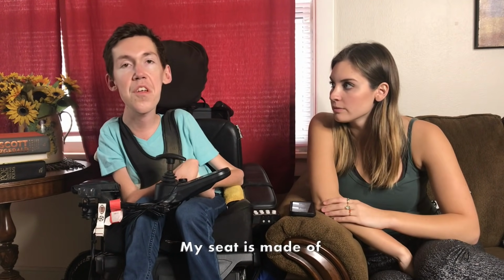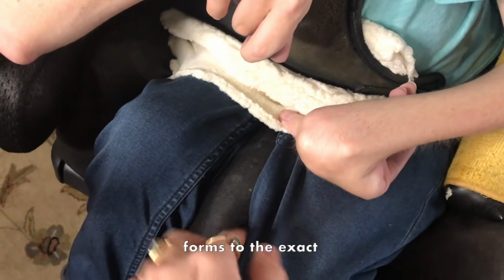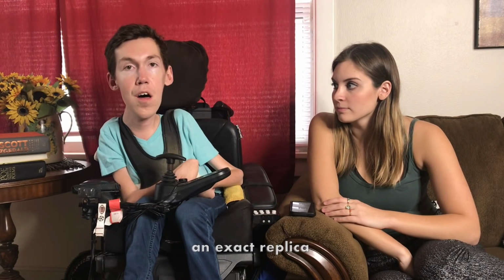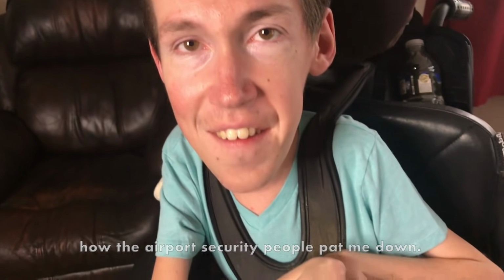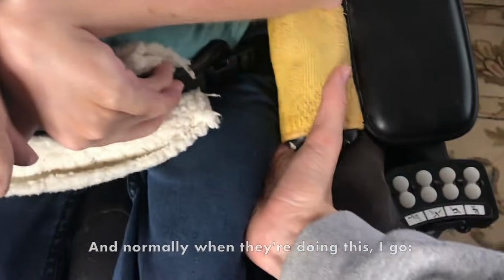Reuse. My seat is made of styrofoam on the bottom and then a layer of gel on the top that actually forms to the exact shape of my butt. If you are ever finding yourself wanting an exact replica of my sphincter, all you have to do is steal my seat and you don't have that. Show them how the airport security people pat me down. Sir, I am now going to place my right hand under your buttock. And normally when they're doing this, I go, oh yes, oh.